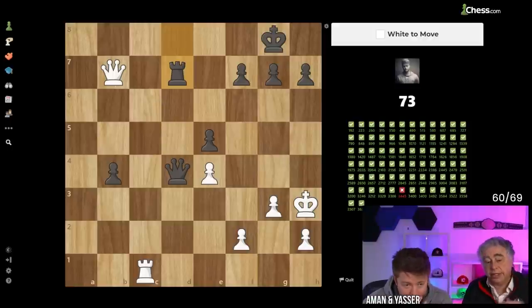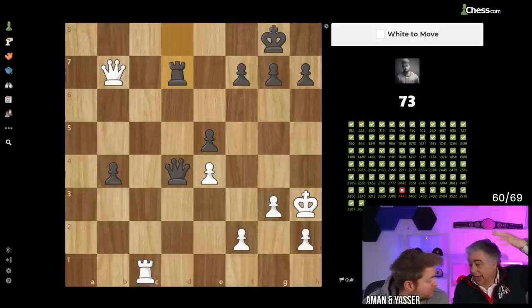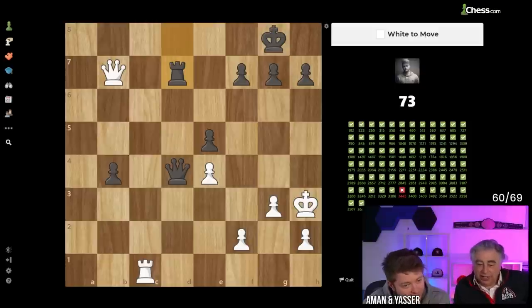Now, where do we go from here? Something along the lines of queen c8, rook d8, rook c4, h5, asking, go ahead, take my queen, I'll take your queen. Exactly. That doesn't work. Does not inspire.